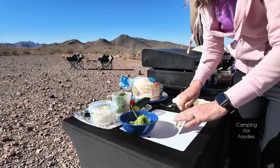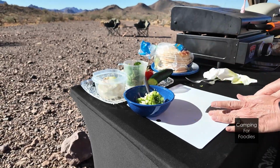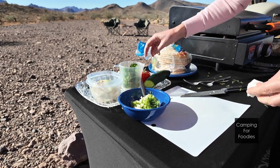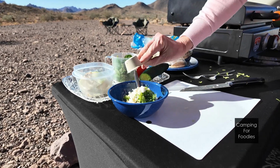after we eat. The last thing that's going in is the feta cheese. And then the sauce is done.